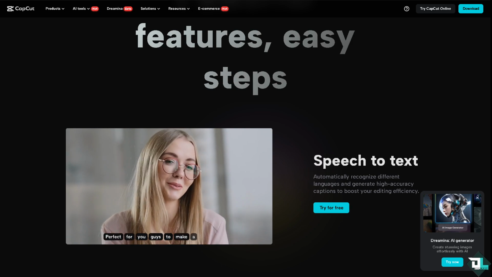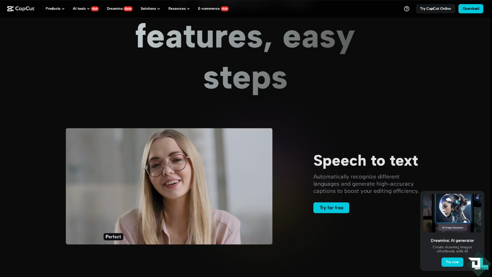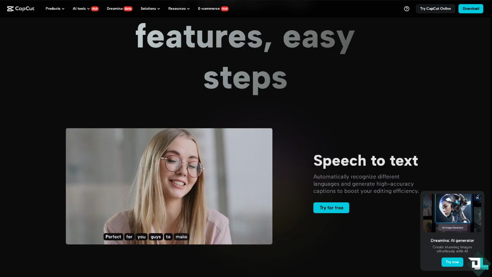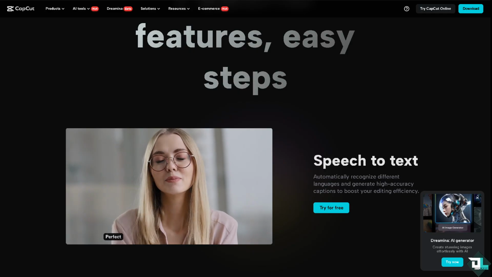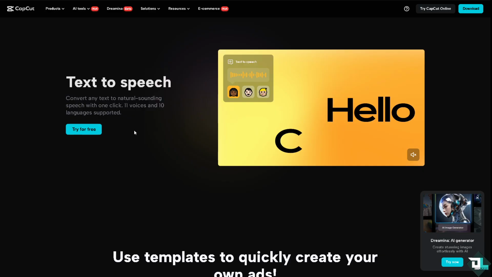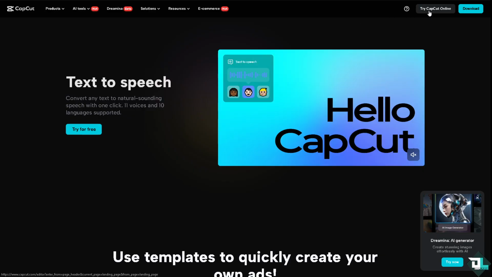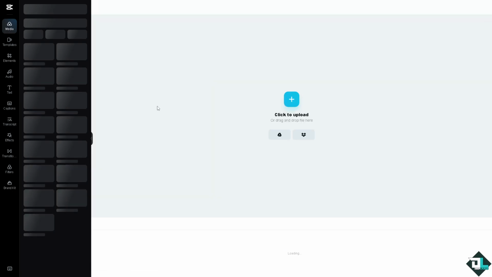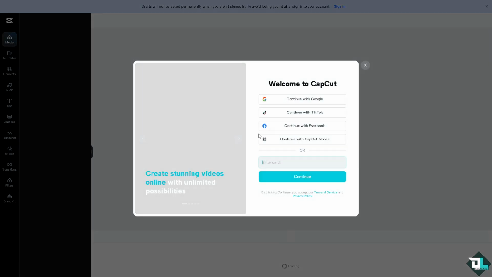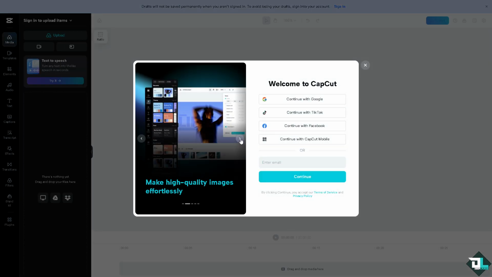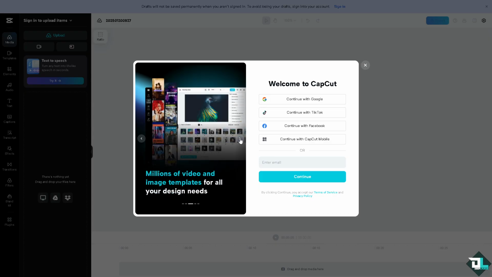In today's video, we are going to show you how to add motion blur. Let's begin. Now, the first thing that you need to do is to log in using your credentials. If this is your first time in CapCut, I want you to click the sign up option. From here, just follow the on-screen instructions and you're good to go.